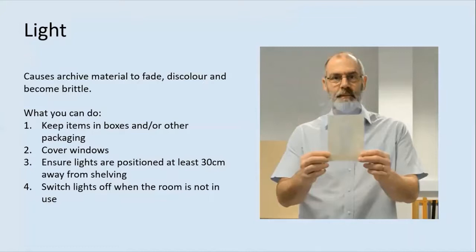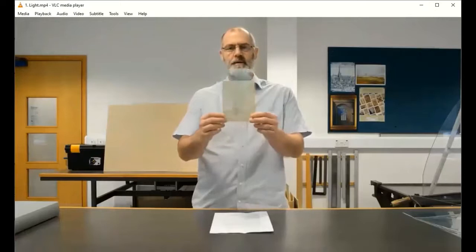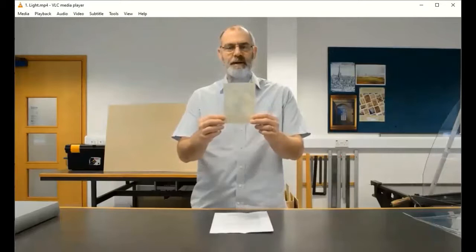Our conservator Nick Selwood will now offer some advice about preventing light damage. Light, especially sunlight, is one of the things that can damage books and documents. We've all seen faded photographs — this is a classic example. This is a picture of my colleague's daughter graduating university in 2006. This photograph is less than 14 years old and you can see how badly the image has faded, because it was next to a window.